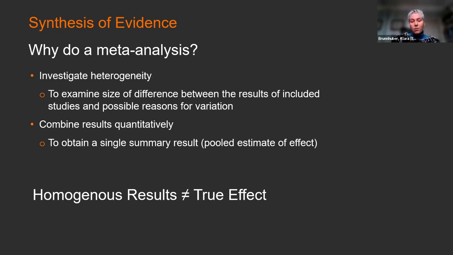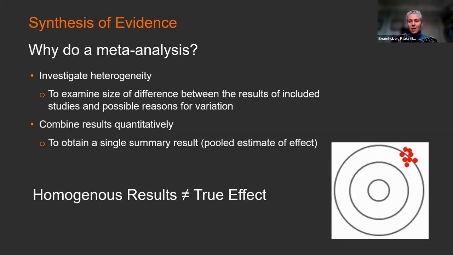But just before we do that, one word of warning. Even if all your studies point in the same direction, it may not mean that there is a true effect. So you have to be really, really critical, looking at the risk of bias of these studies. Might there be a particular approach that was taken by all of these studies in order to arrive at a particular finding? Might there be some motivation behind that, through, for example, particular funders that are behind all the studies, or whether you are really dealing with a true effect here. So, even when all the studies point in the same direction, still keep on your critical hat. As you can see, sometimes all of the results might point away from the actual or true effect.